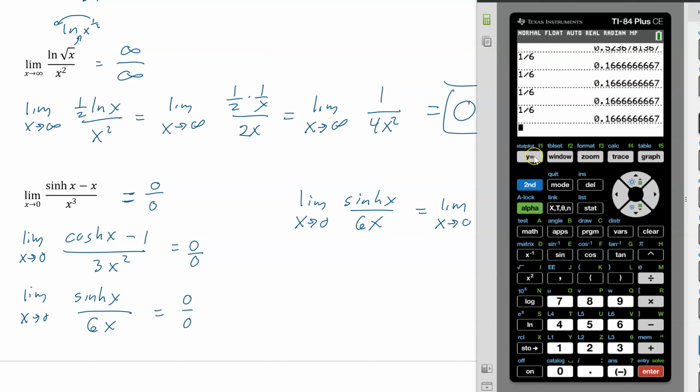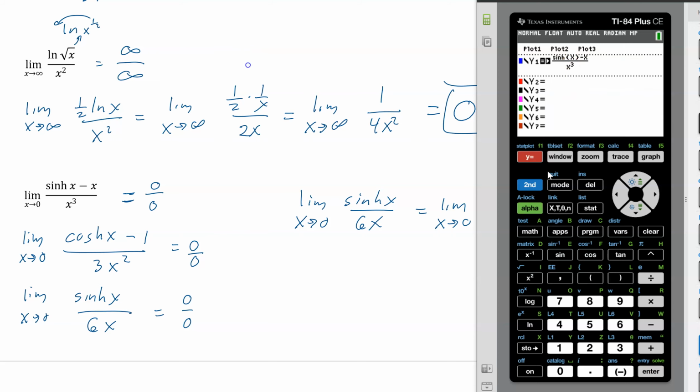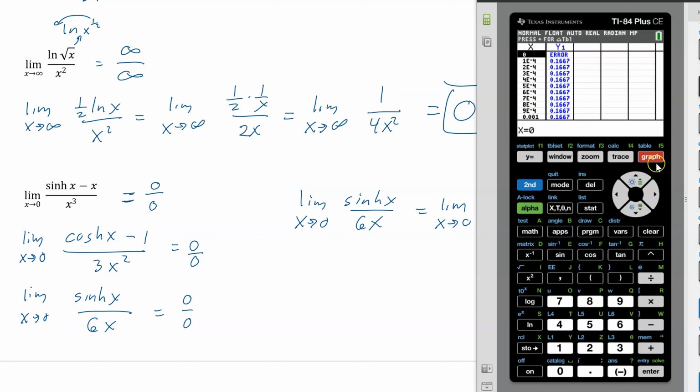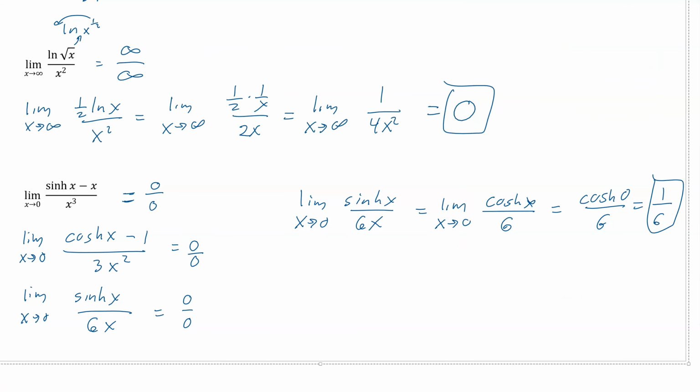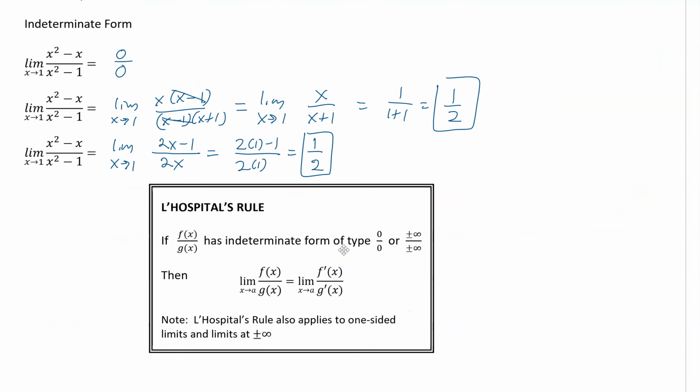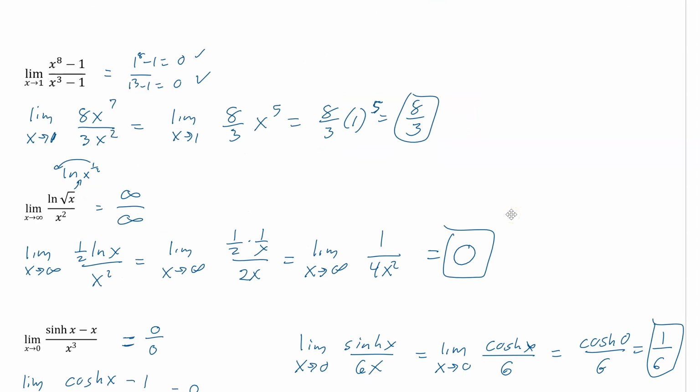So 1/6 is that. Plugging it in the calculator, getting my table set really close, so we're approaching 0. So I have 0 here. And then I have my change in table very, very close. Second table. There you go. Same value. So you can kind of think of this like a little magic wand. If we have this indeterminate form of these two, you wave the wand and it becomes a lot simpler. So it's a good method.